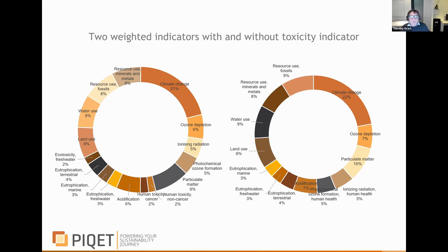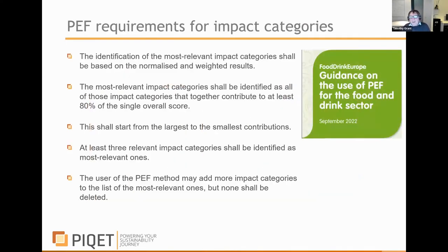One of the ways in which the weighting is suggested to be used, given that you are not to use it as a declaration of environmental superiority on its own, is within the PEF process, where there is a procedure to identify the most relevant impact categories that you should report on by looking at the normalized weighted results.